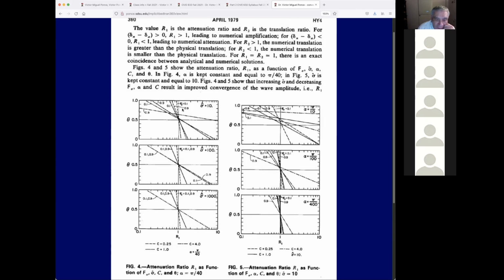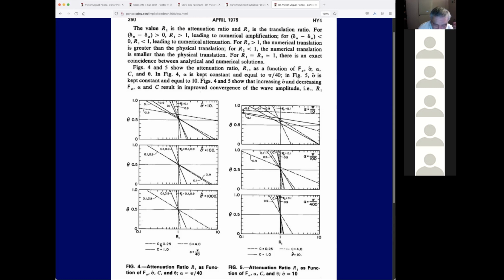When it's very long waves, it's kind of misbehaved in here for the theta, but in here is very good, and in here is also very good. In other words, for the short waves, it has a tendency to get better and better. Note that for theta 0.5, there's strict convergence, right? The number is 1. For 0.6 or 0.7, there's a certain amount of attenuation in there. It's kind of strong, okay?